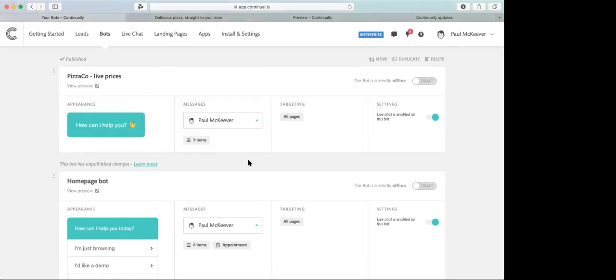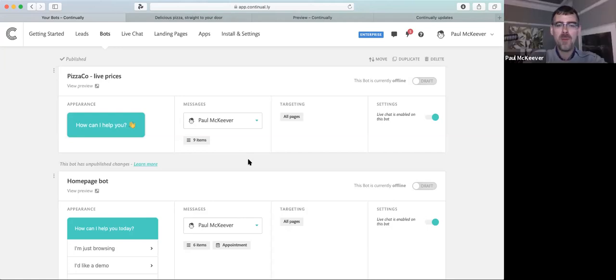The next question is, would this conflict with another bot such as Ringblaze, an app that allows customers to call you? Those are different functions. I'm not familiar with Ringblaze, so the answer is I don't know, but I could find out. If you drop us a line at help@continual.ly, we'll go investigate. And I bet there's a way you can make the products work together.